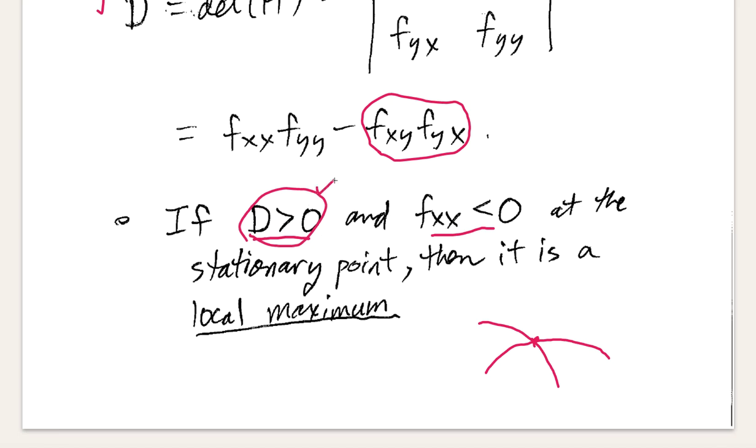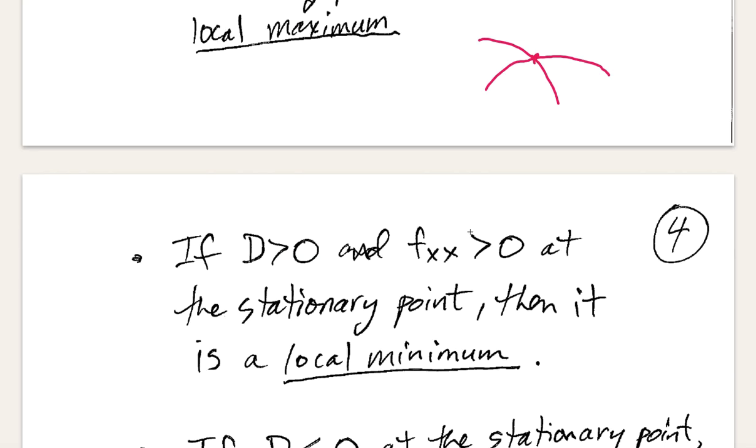All this is telling you is that all these guys have the same sign. D greater than 0, that's just a check. Now, if D is greater than 0, all the second derivatives will have the same sign. If f sub xx is greater than 0, what does that mean? It's smiling. It's going to be going up. Again, this could be replaced by f sub yy. This means it's going to be all smiling up at our point of interest, and this is going to be a local minimum.